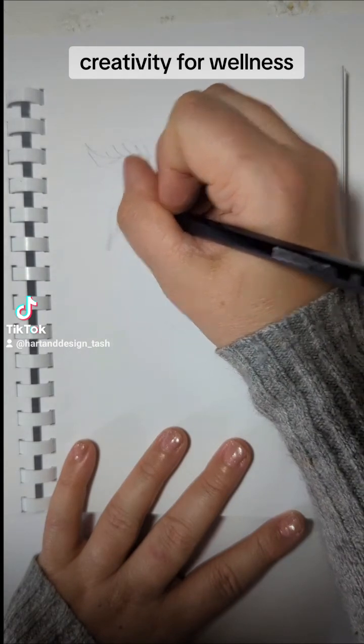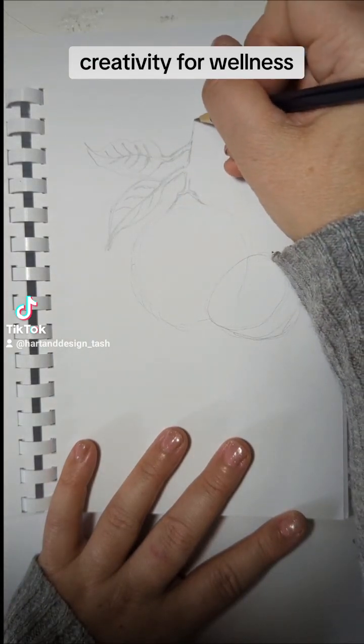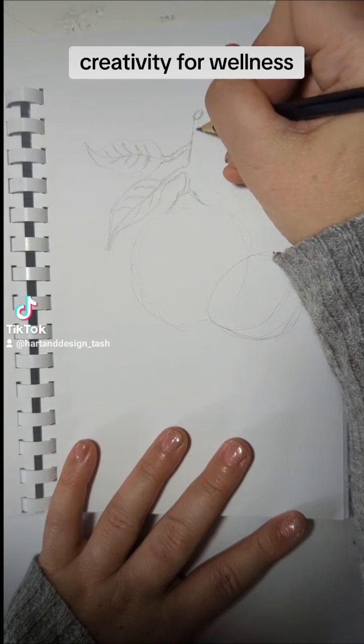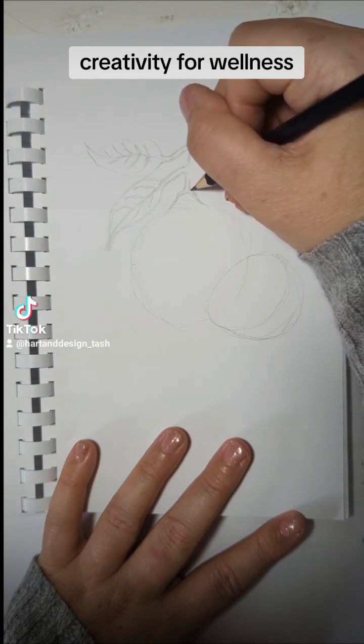So again, I'm just doing rough little lines to kind of create that feeling of a leaf with some patterns on. And we're going to draw here the end, like a little circle, because it's been chopped off there. And I think we'll have one more leaf this side. Excuse me, I went croaky.